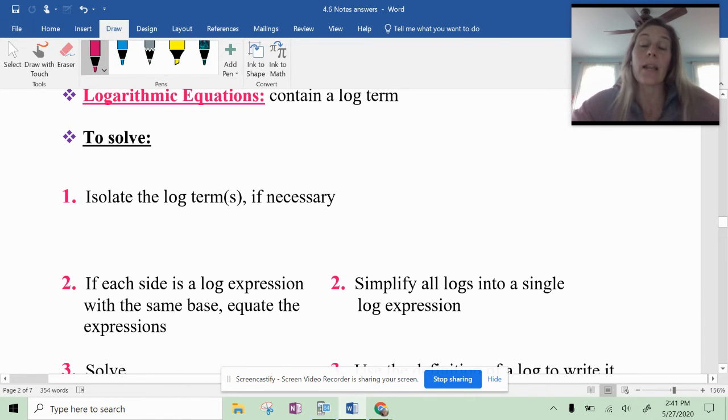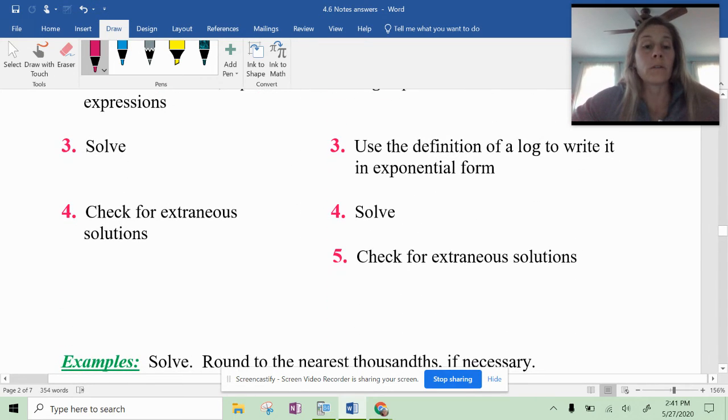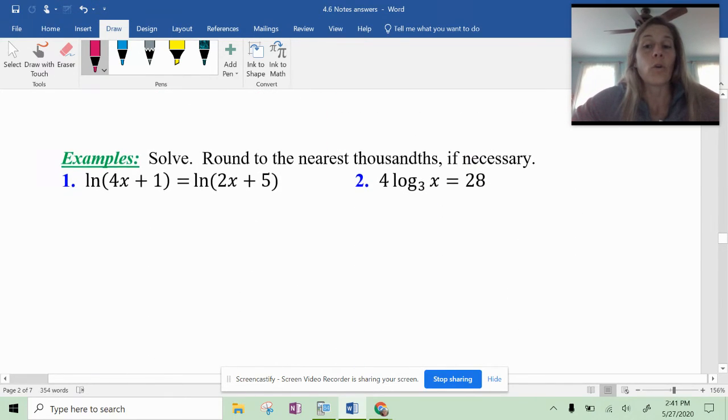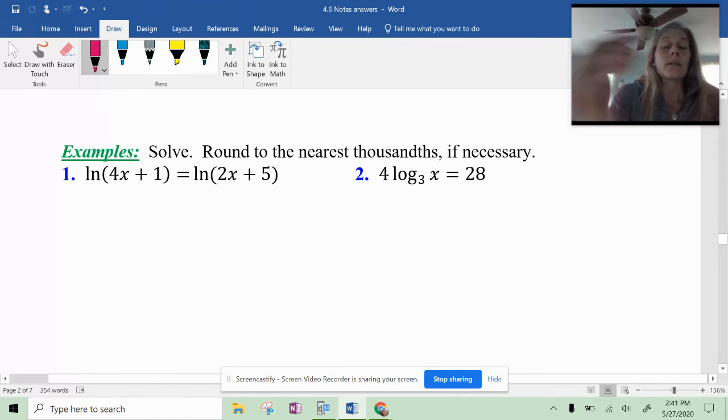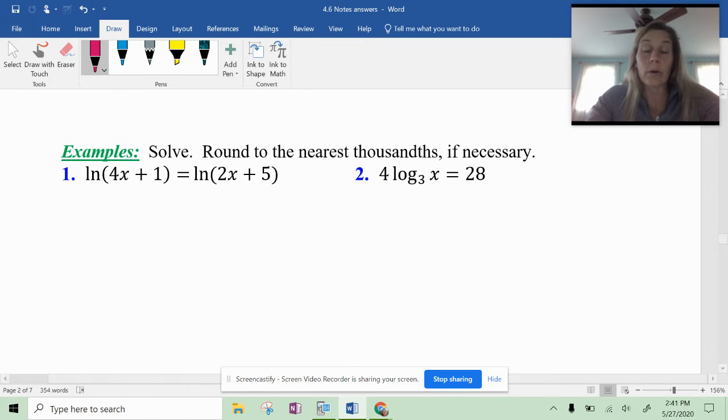So when we had the exponential expressions, we logged them to cancel out. But here, I call it basing them, meaning you're going to make the entire log an exponent so that it can cancel out. All right, so the first thing is, if you have one on each side like this, similar to when the bases are the same on both sides, you can just go ahead and cancel those out.